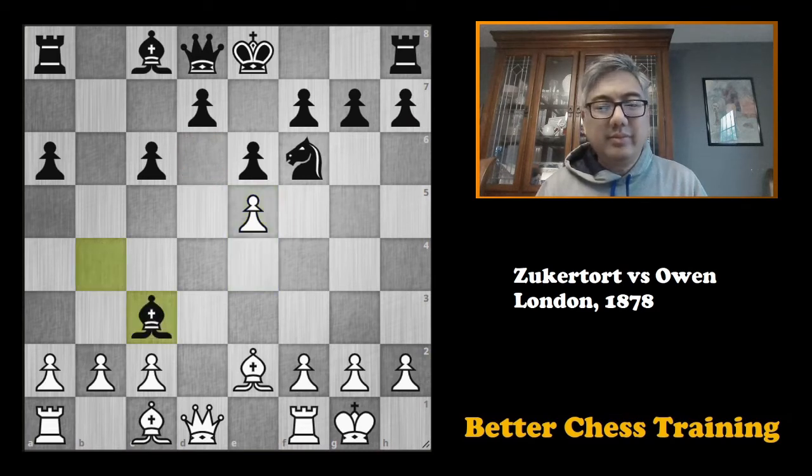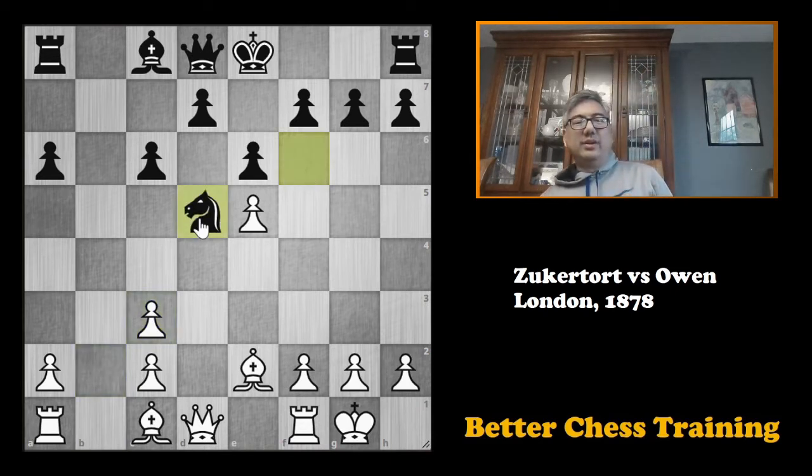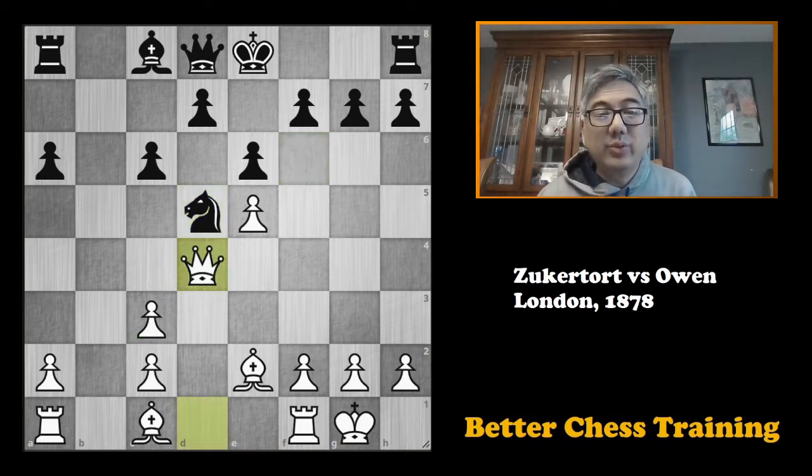Okay, b takes c3, or bishop takes c3, b takes c3, and knight to d5. So black does get this hit on the c3 pawn, but queen to d4 covers it, and it's very good for white right now.